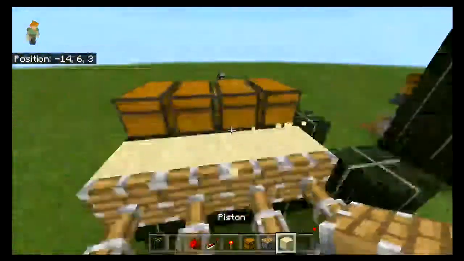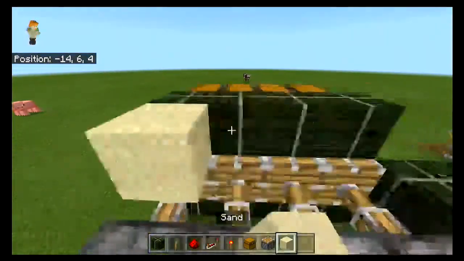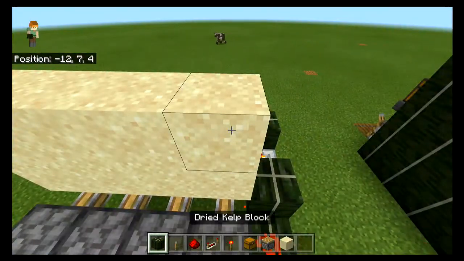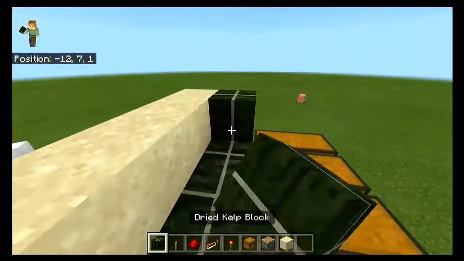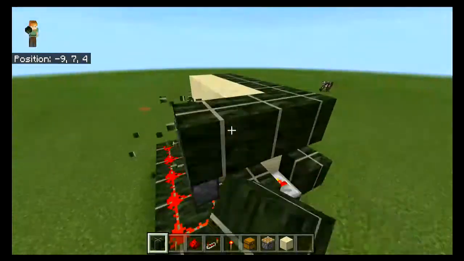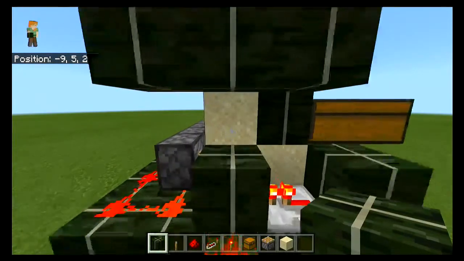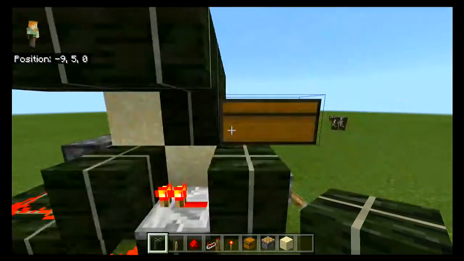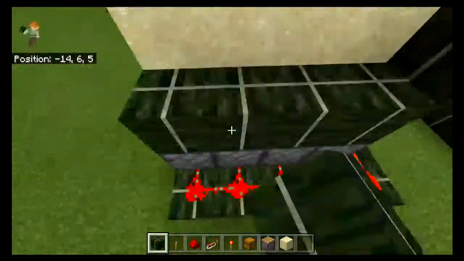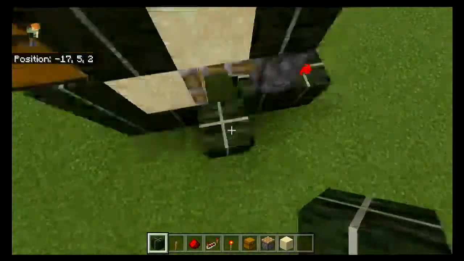Wrong one. Place your solid blocks, and then sand, and then more solid blocks. I guess that will be a solid block in a minute, but I'm going to leave this one open. When you're all said and done, you should have this all closed up. And then obviously just fill in your build. Leave this space right here empty.